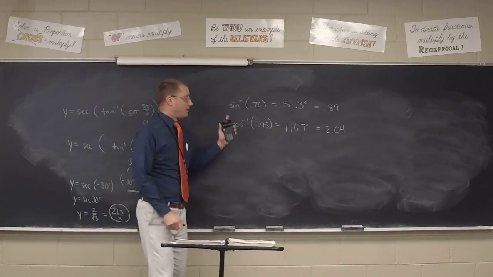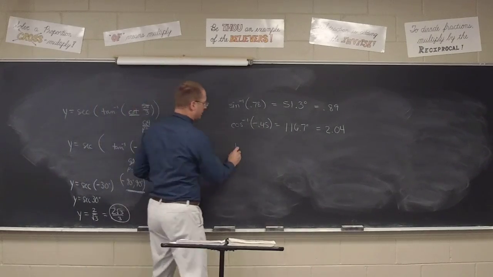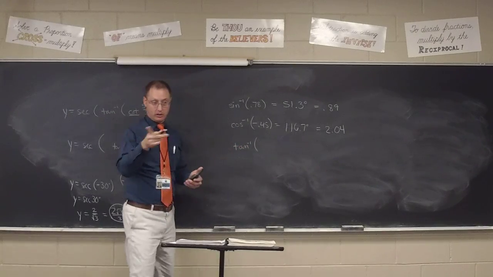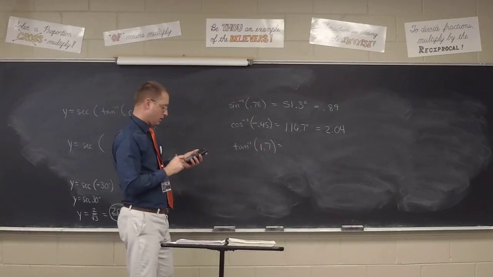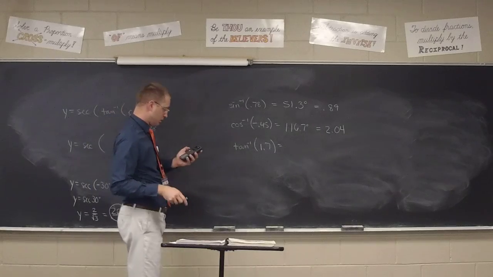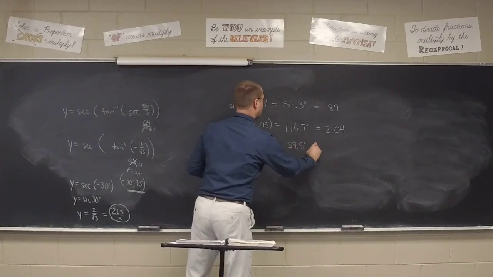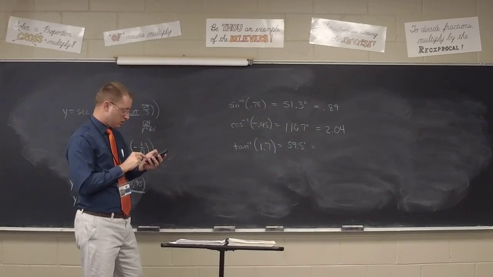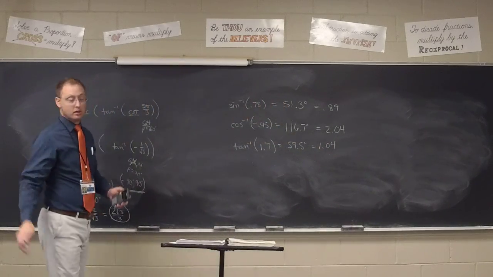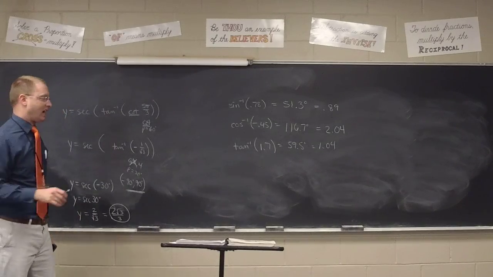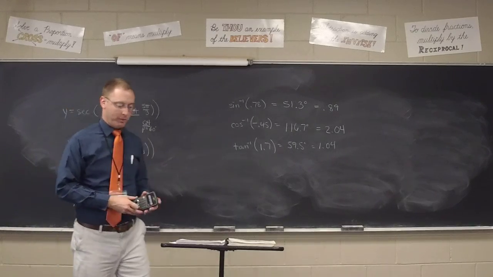All right, so let me make sure Ethan's good to go with these values. So go ahead and find them in whatever mode you're in there. You three with the easier calculator, y'all are good? All right. Let's do the arctangent of 1.7. And in radian mode? 1.04. So I'll just go through all degrees and then I'll go through all the radians. Might be best in your case. I'm taking them one at a time here right now, but obviously when you do exercises, you'll be able to do them in sets that way.